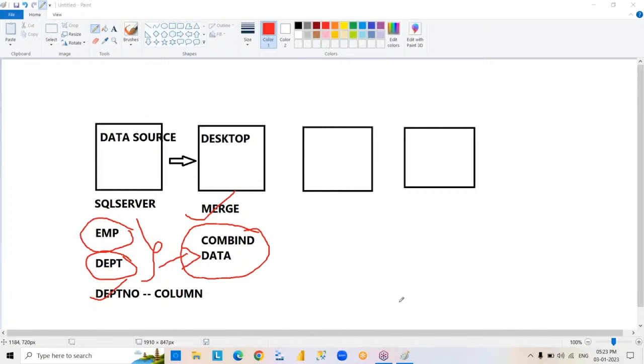Not only merge transformation, we have different types of transformations there. Basically, merge transformation is the joins concept of SQL. In yesterday's class, I discussed what the prerequisites are for Power BI: SQL Server queries and data warehouse concepts.